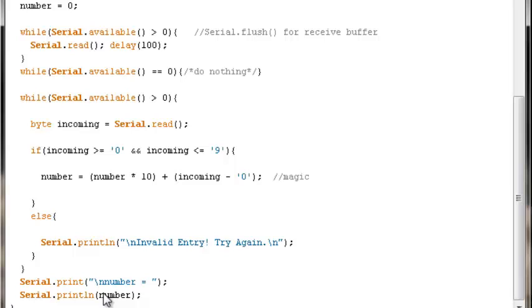But what'll happen is this while loop will repeat as many times as it needs to, and then when it has exhausted what's in the serial receive buffer, it'll actually come down here, because this will turn false. When there's nothing left in the serial receive buffer, Serial.available will return a 0 value that will not be greater than 0, so the while loop will exit, and then it'll kick out our number right here.